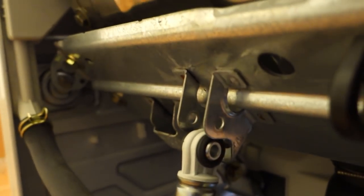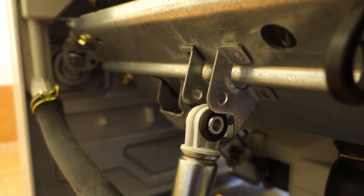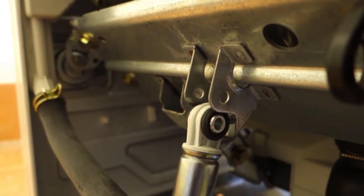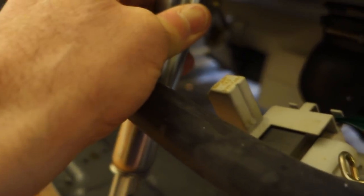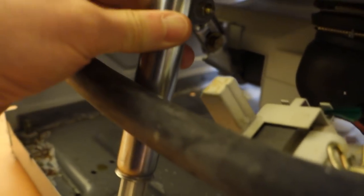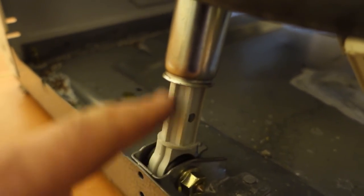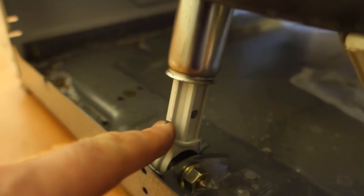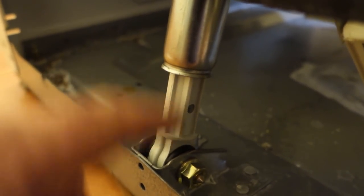And indeed, I haven't changed the damper position, but you can see now that the damper will have to be a little bit more extended to reach the bracket. Let's do that now. A little bit of hand camera work. There we go. So that, at the bottom of the ram, gives me more travel. It's more in its midpoint now, whereas when I fitted them new, all it was doing is just going bang, bang, bang.